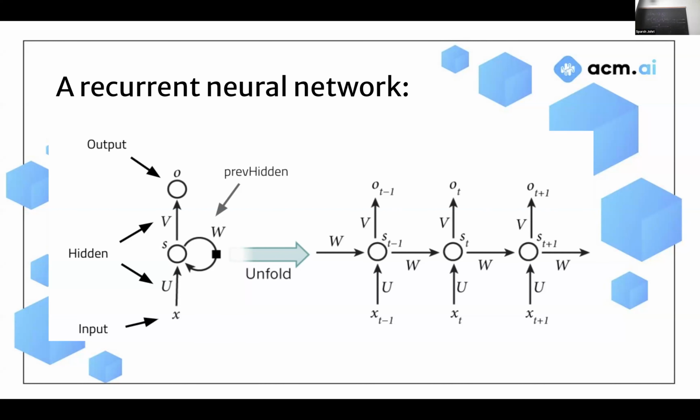So far, does anyone have any questions about the structure of RNNs? I have just a small question. Are there any weights also for the pre-hidden layer, or is the weight counted together with the new layer? So when you're calculating the previous hidden layer, what you're going to end up doing is spitting out two things. You're going to be spitting out something that's going to keep going through the model, and you're also going to be spitting out a second vector. And that second vector has weights associated with it that generate that second vector. So you need to learn those weights in addition to the weights for the model.